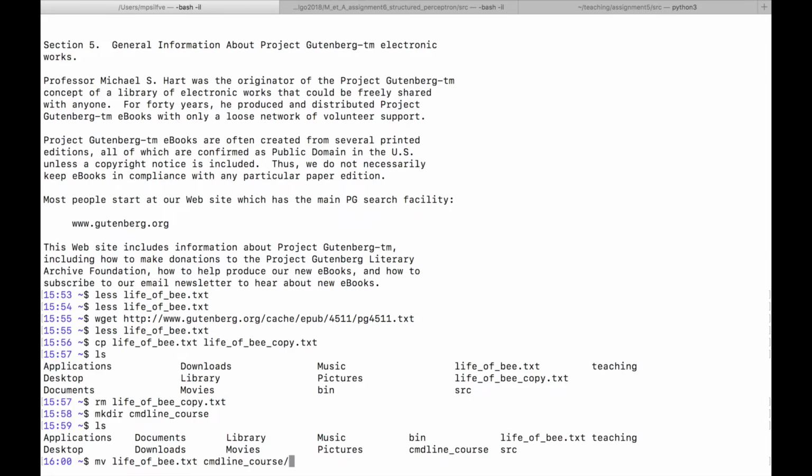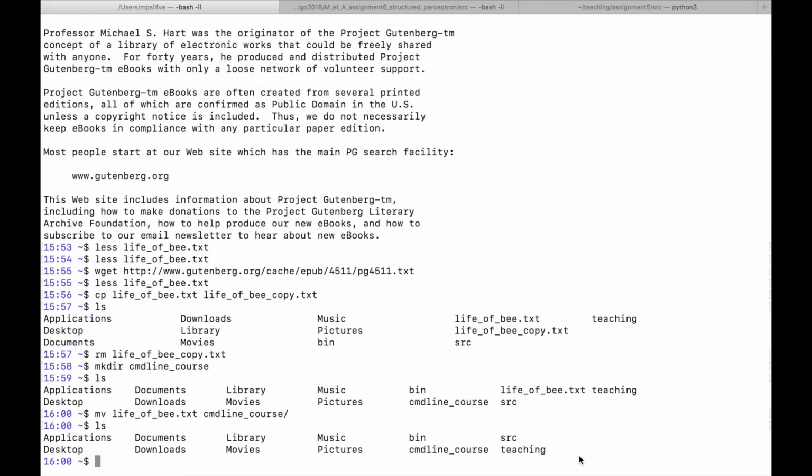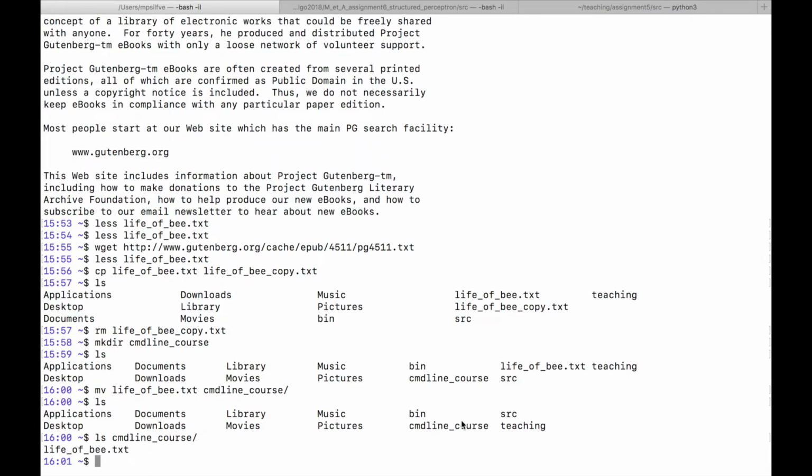And then just hit enter, and now it should be there. So if we check the home directory, there is no lifeofb.txt file here anymore. But if we actually check the cmd line course directory, so ls and cmd and then tab completion, and then press enter, we can see that it now actually does contain lifeofb.txt.